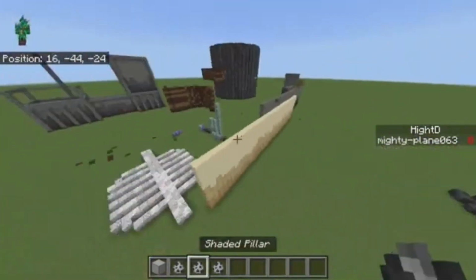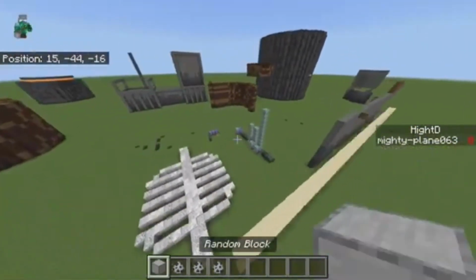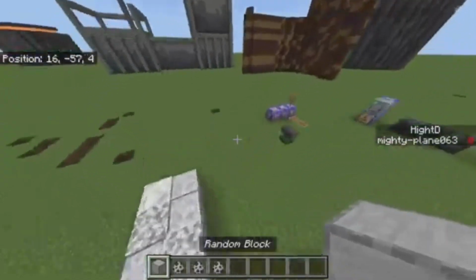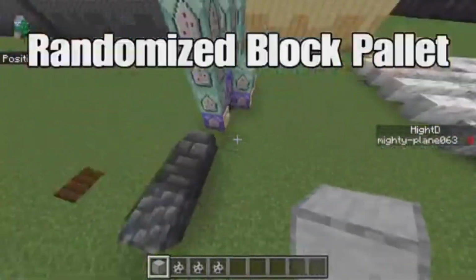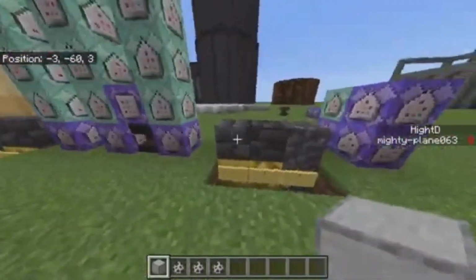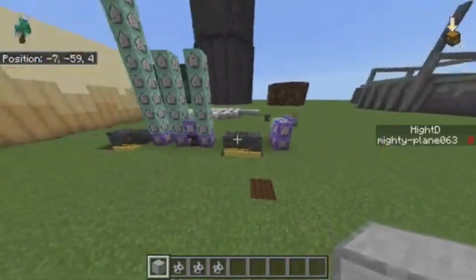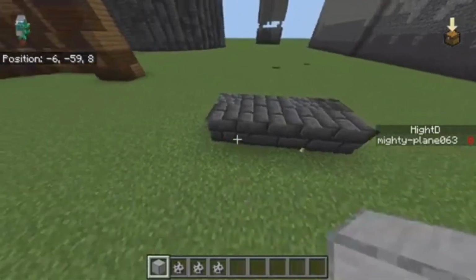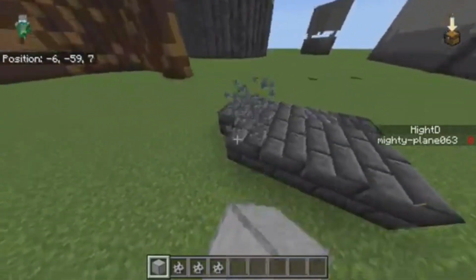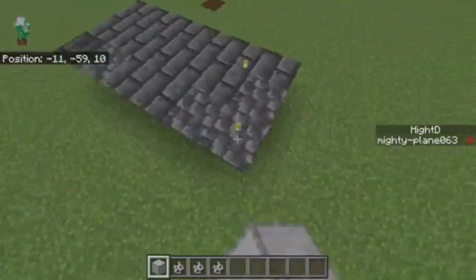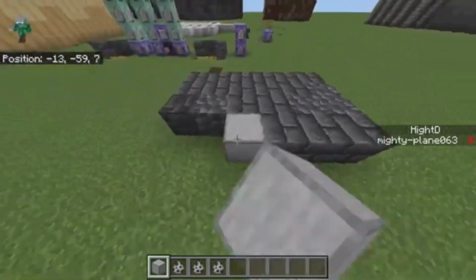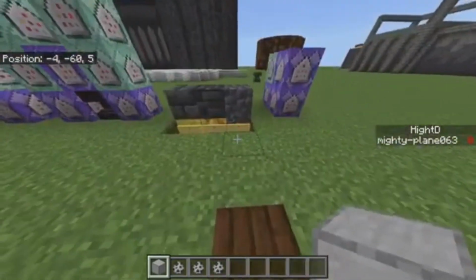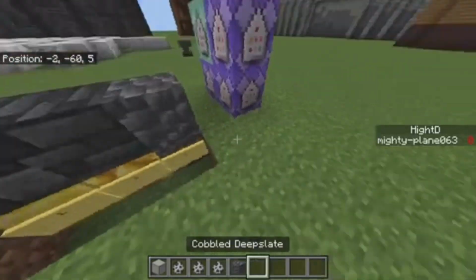So firstly, for the showcase, first things first, we have this right here, which is a randomized block palette, which we can actually change right here to anything we want. Right now, it's on 3 different things. If I just place this down, it's gonna randomly give me like a floor or a wall or some texturing, right? Like just like this, pretty sick. And you can change this to anything you want, really, on the spot.